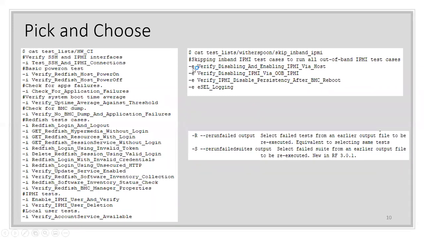You can skip those tests, and in that way you can run cleanly. And when you know that the firmware is fixed, or that part of the test or the automation is fixed, you can just enable it back by removing it from your skip list. So you don't need to keep changing your test code directly. You can have your own file and manage it, monitor it, and modify it according to your need.